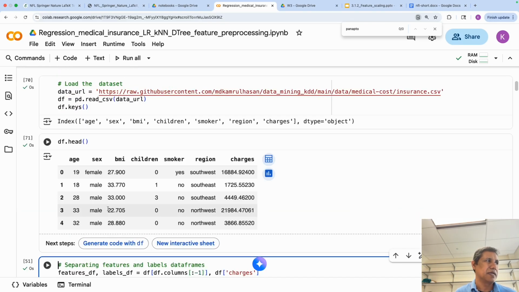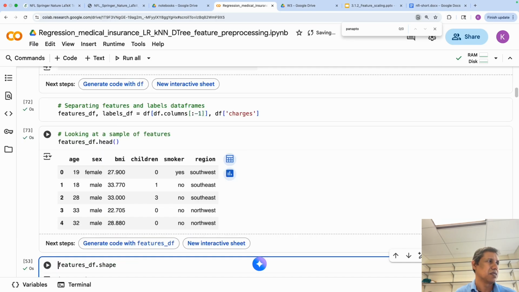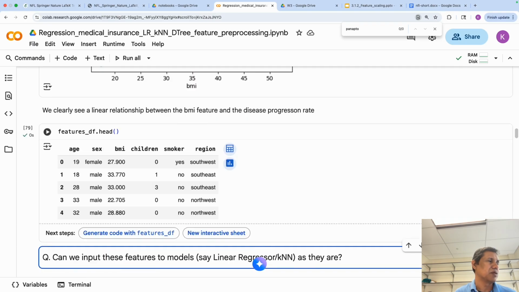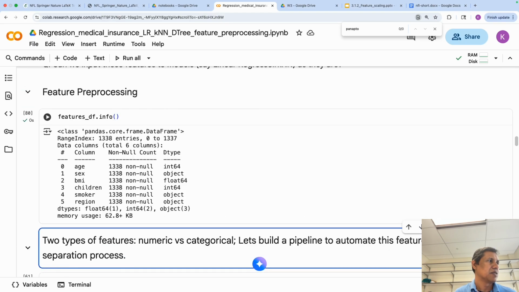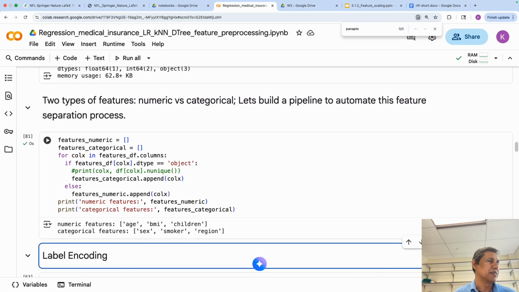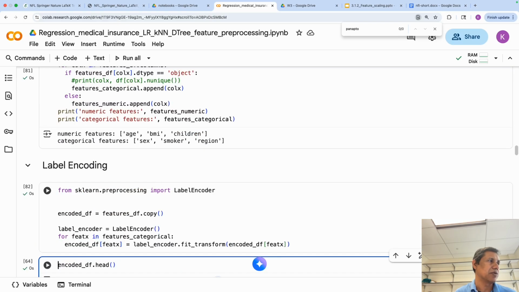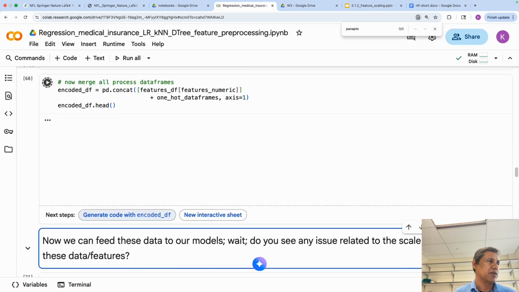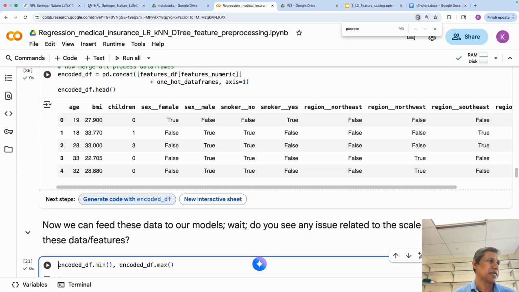We load the data, and we figured out that some of the columns have numeric values and some others have categorical values. So we used some feature encoding techniques, for example the one-hot encoder and the label encoder. This part we already covered, so we did the feature encoding.